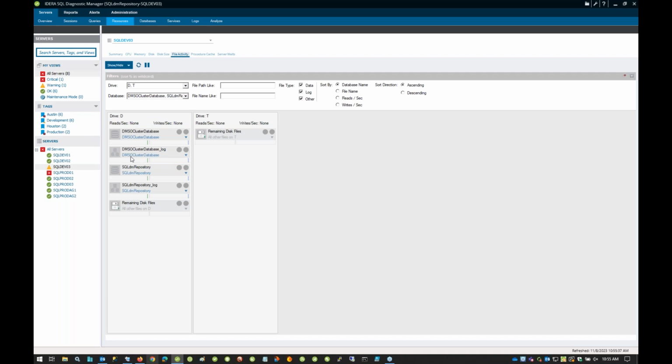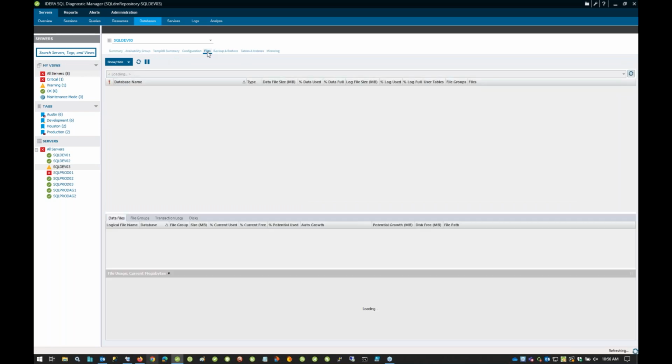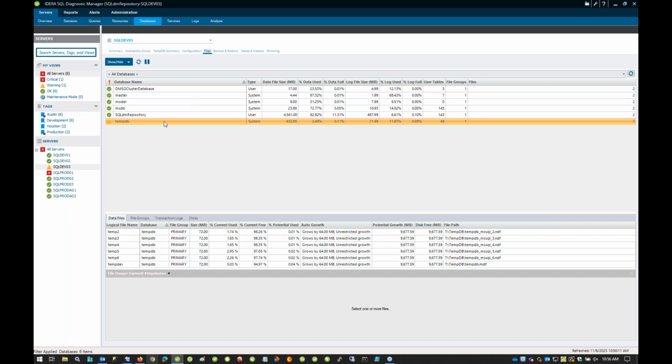In my case, the data files and the log files are on the same drive, which is D, but luckily the tempdb files, which we don't necessarily see here because I don't have that turned on, are sitting over on my T drive. That might take a second to load up, but here are my tempdb files. You can even drill in, by the way, if you want to understand how tempdb is behaving or how these files are structured. We can look at the size, growth rates, fill factors, potential growth. So you can get a lot of detail on that file configuration as well.